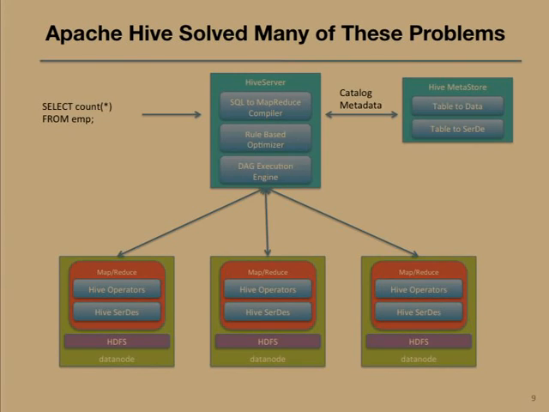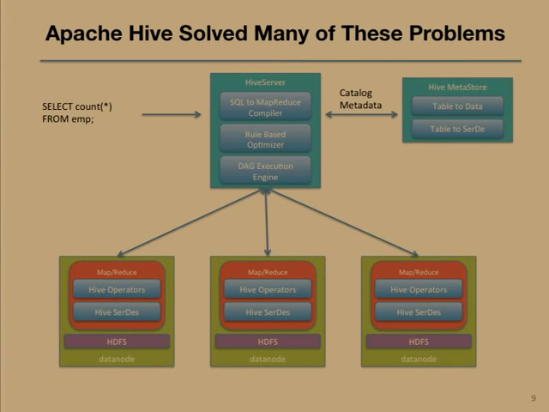So with these two bits of information, when Hive executes a query plan, which is basically a graph of MapReduce jobs, each one of these MapReduce jobs gets sent to a data node, which you could think of as HDFS's version of chunk servers in GFS. And the MapReduce job, which is expressed in terms of Hive operators, is executed there.